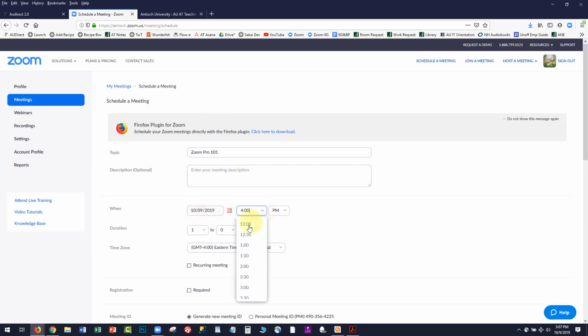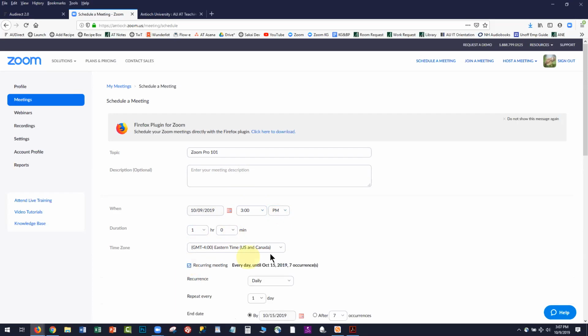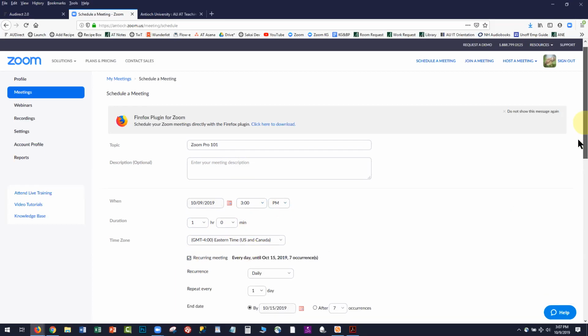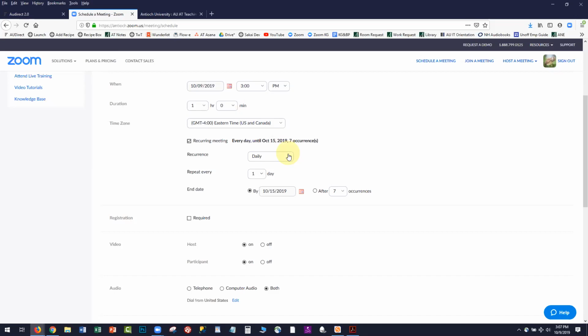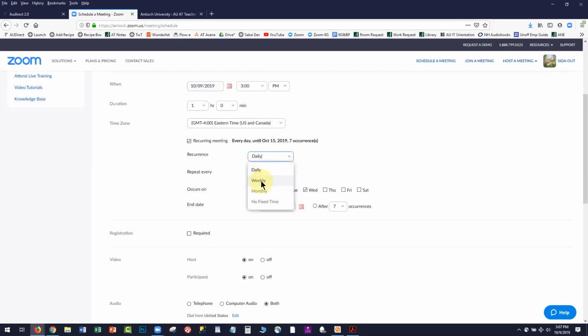Let's just say it's going to be from 3 p.m. to 4 p.m. on Mondays. You can use the recurrence button to say it's going to be a weekly class. Repeat every 1 week on Wednesdays for 7 times, or any number of times you want, or you can end it at a date.